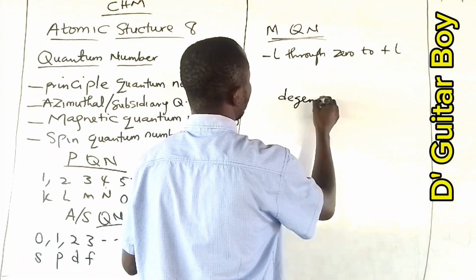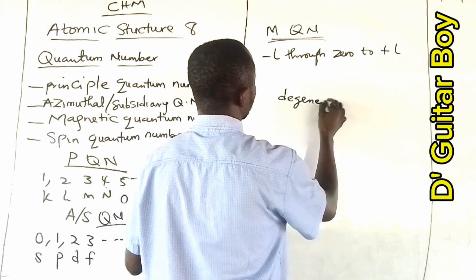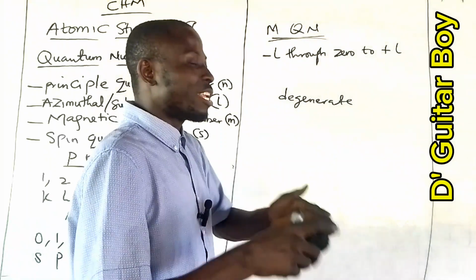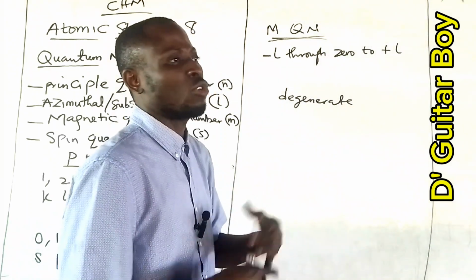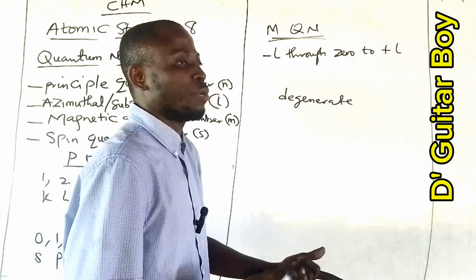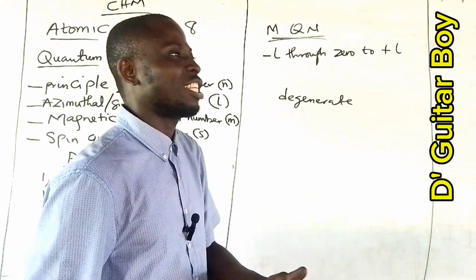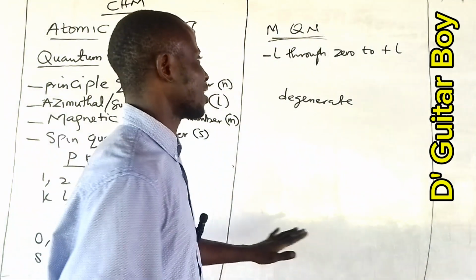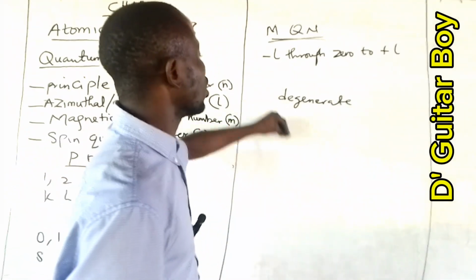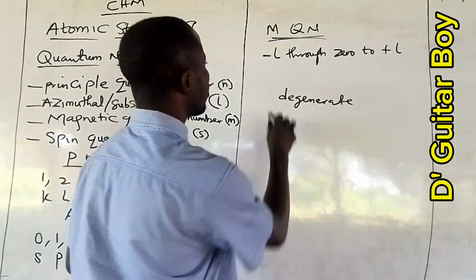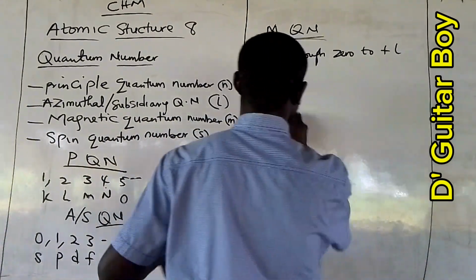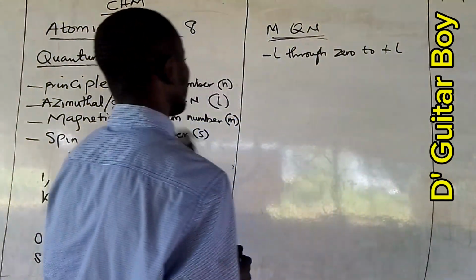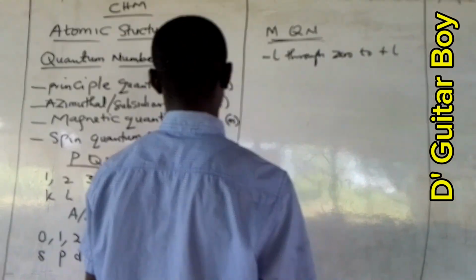We'll talk about the degenerate orbitals. So that room, even though it's one room, has different apartments. For instance, the energy you have when you are in your bedroom is different from when you are in your wardrobe doing one or two things. Your energy is different. So the location of an electron affects the energy of that electron. We are going to use this to see how the magnetic quantum number affects the energy of an electron before we get to the final bus stop.